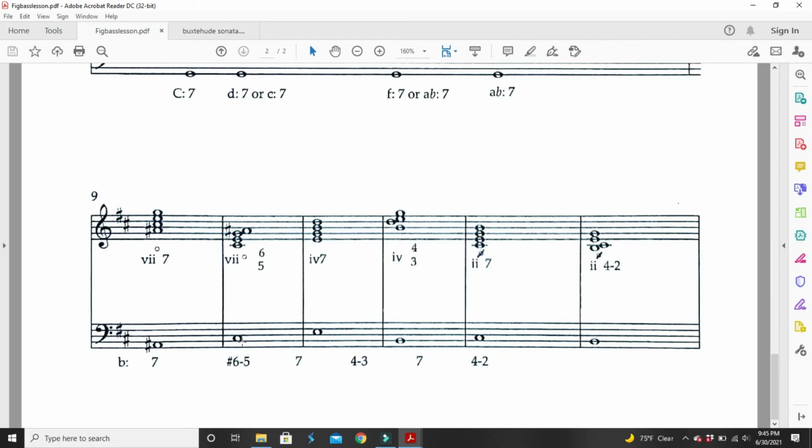And the way that we would know this is we see a C sharp, right, based on the key signature. It's a sharp 6-5, so we would raise the note that's a sixth above the bass, which is A sharp, and then we would build a 5 and a 3 above that, and we would end up with our first inversion.